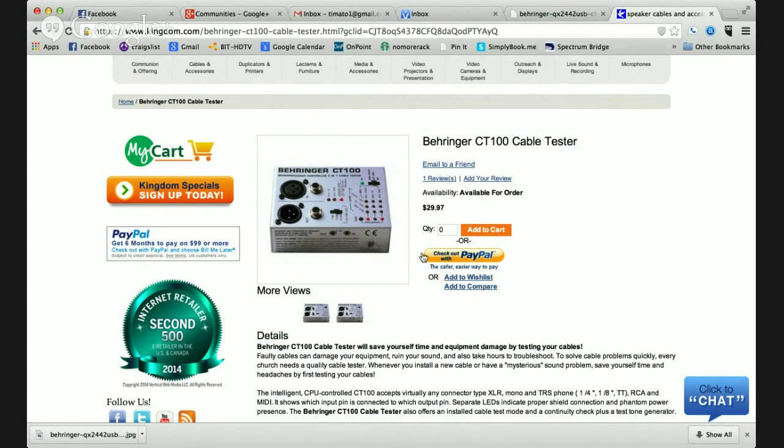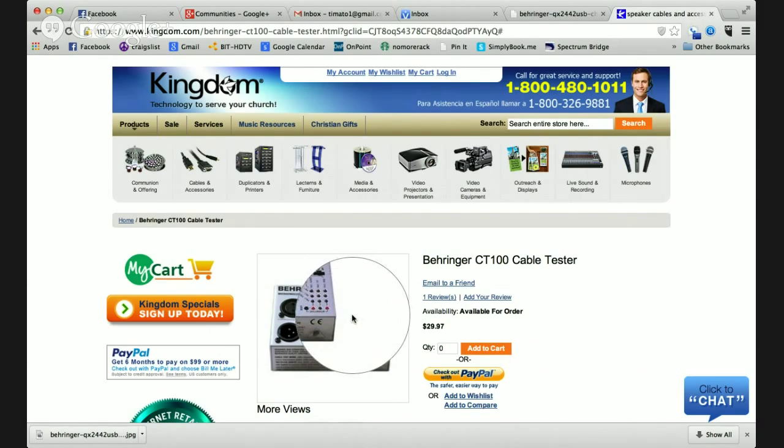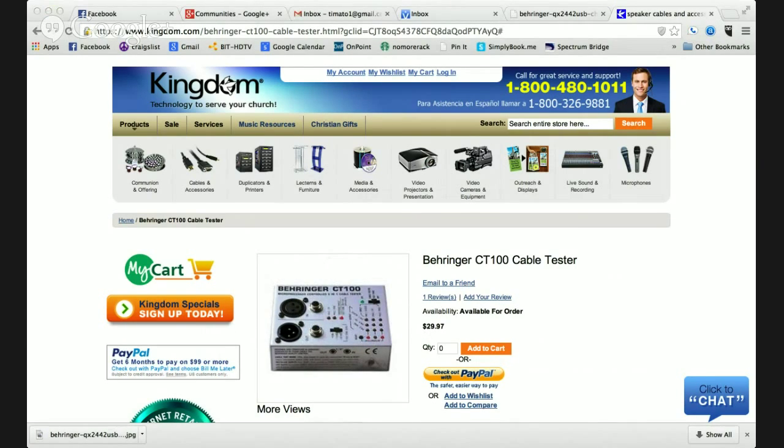And way down here, that's a 1/8 inch micro jack or mini jack, so you can plug your cables between maybe your laptop or your iPod. It's a standard headphone jack. So it's a very nice little tester, and it's really saved us more than once. And for $30, I don't know many churches that couldn't afford that. So that is what I would definitely recommend for helping to diagnose cable issues.